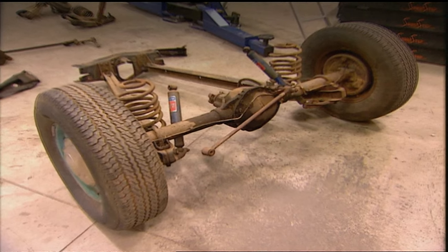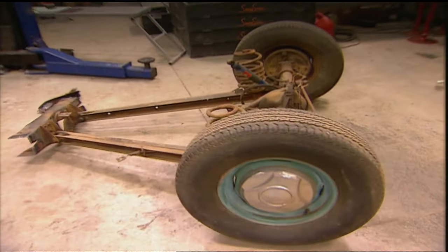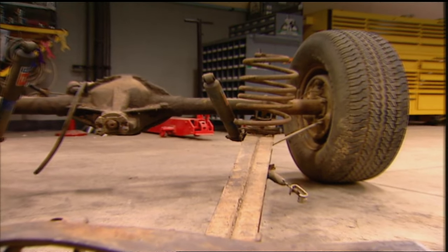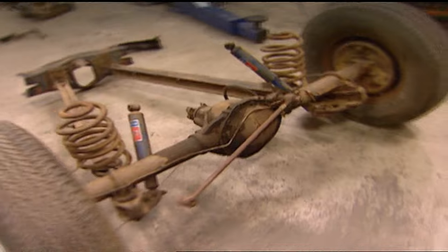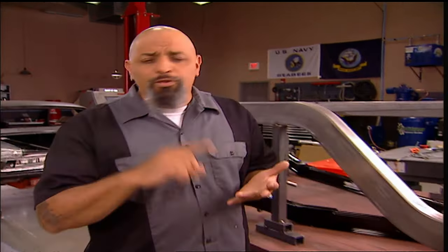This is a truck arm suspension. It was originally used in 62 to 72 Chevy trucks. Two very long triangulated arms were the norm until the truck was redesigned in 73. These simply took up too much space. So the room that they consumed led to their demise. Too bad. The ride was solid, it was predictable, and it was easy to adjust. The big three never made them again, but the aftermarket did.